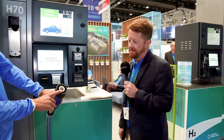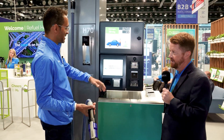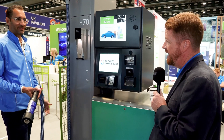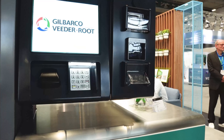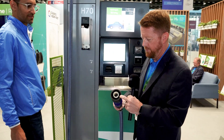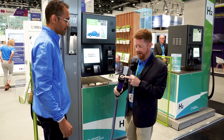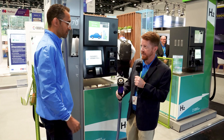So how does this work? This connects directly to the vehicle here, and you pop it in to the vehicle connection and this takes you through the steps. So for a retail transaction, the driver would use their payment card to start the transaction, then connect the hose to the vehicle. There are communications on the nozzle so the dispenser can tell when it's connected and collects information from the vehicle. You don't have to have the communications to do a transaction, but you get a much higher state of charge when you have that communication — and that's infrared-based.